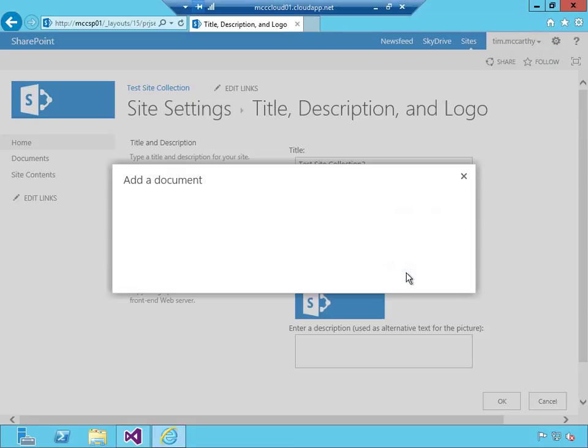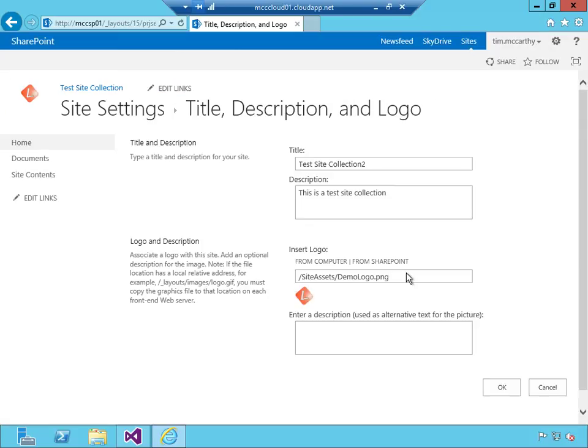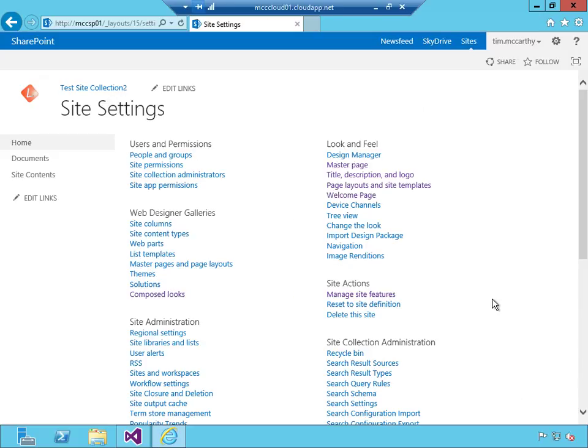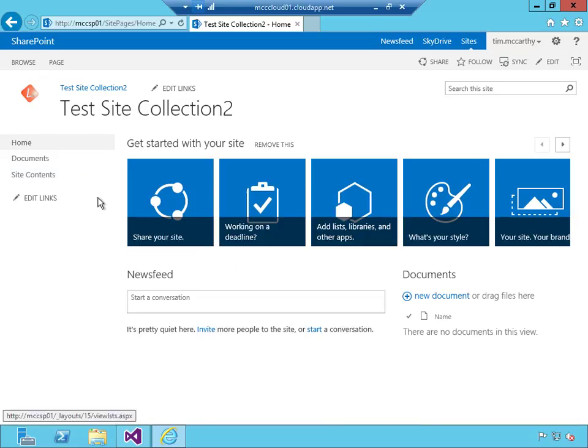So I'll go ahead and set that, let that upload into the server, click OK, and you can see here I've already changed the logo on my site. Very easy. We can also do this through Visual Studio. It doesn't have to be done through the browser.